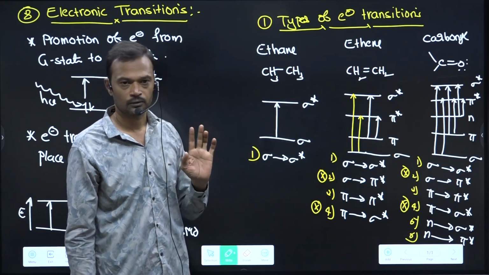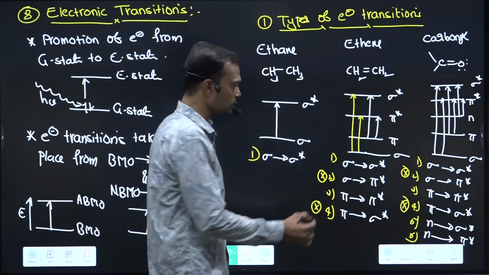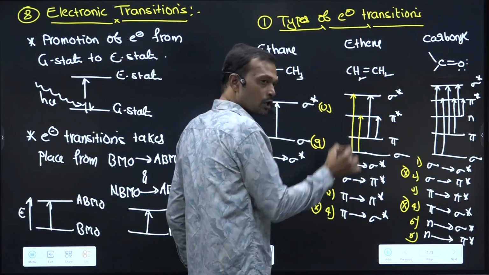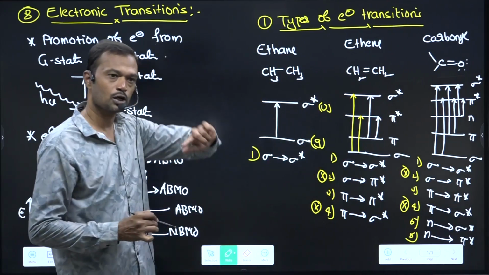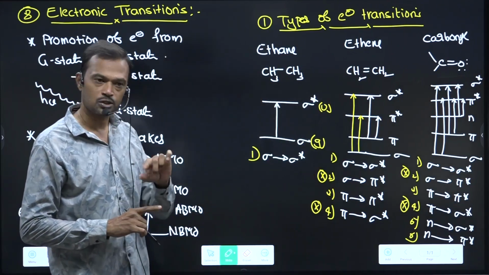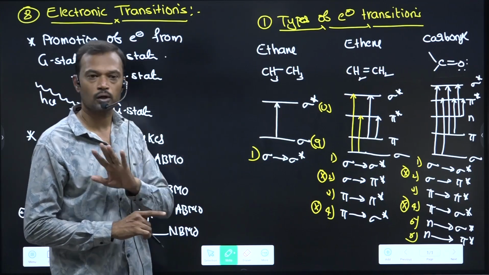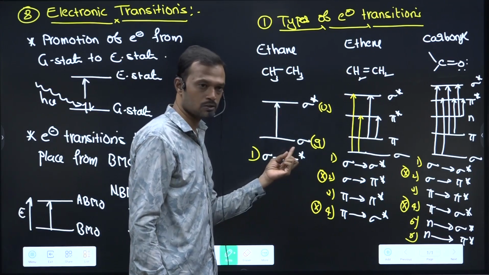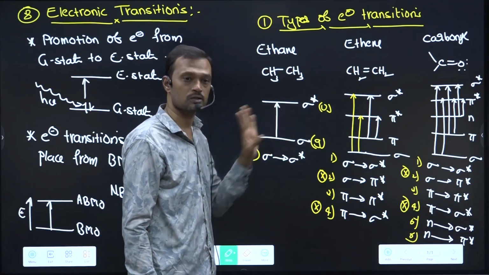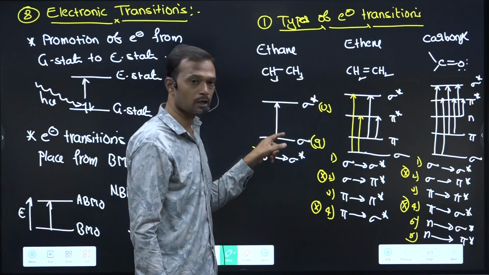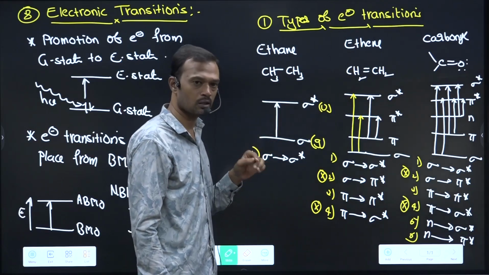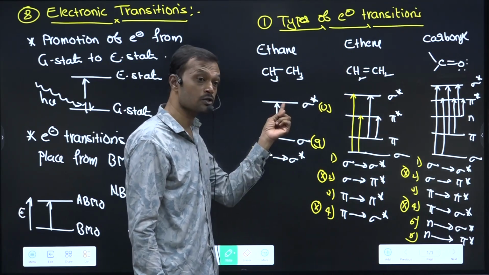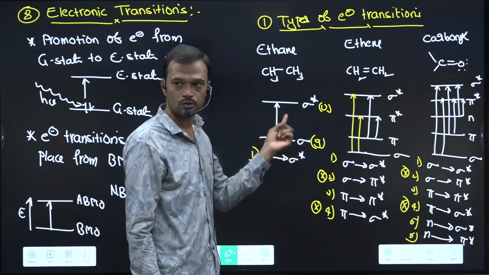exhibited between them. If you want to make an electronic transition, there is a possibility of exhibiting gerade and ungerade. Gerade to ungerade transition is possible. Ungerade to gerade electronic transition is possible. But gerade to gerade, ungerade to ungerade electronic transition is not possible. If any 2 molecular orbitals have the same symmetry elements, electronic transition does not exist. If both have no plane of symmetry, or both have a center of symmetry, no transition.